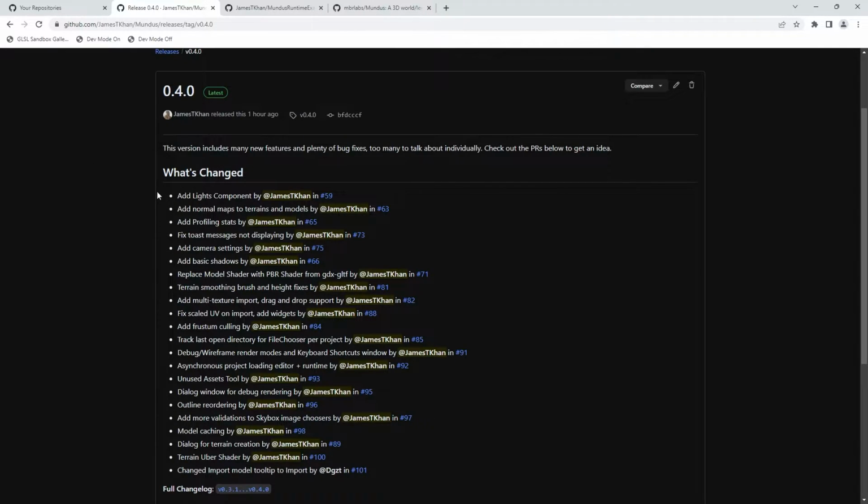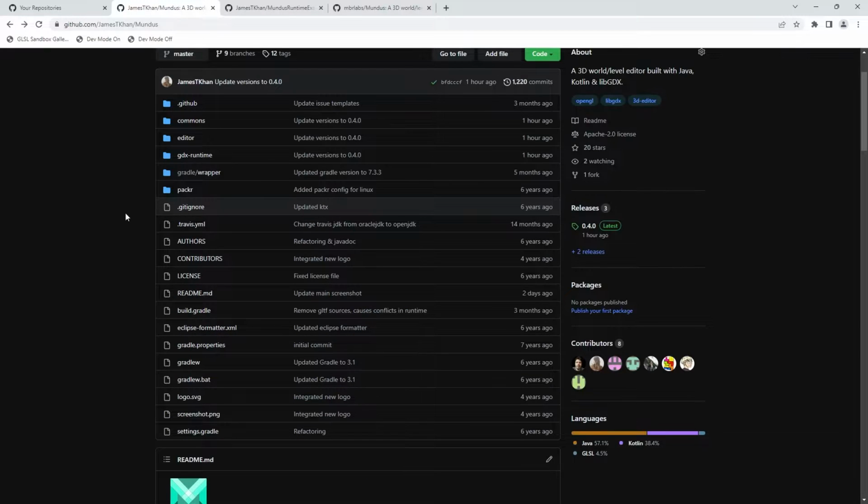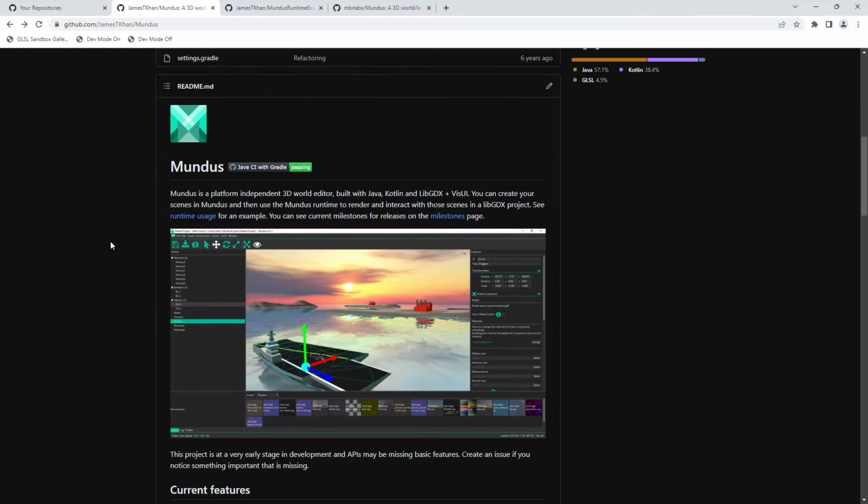And I won't lie to you and say that Mundus is a completely game ready, production ready tool that you can take tomorrow and start building a full featured game with. But it is a pretty powerful tool as is, and it's been used so far to create a couple jam games.